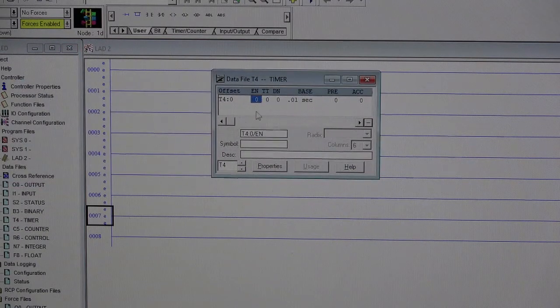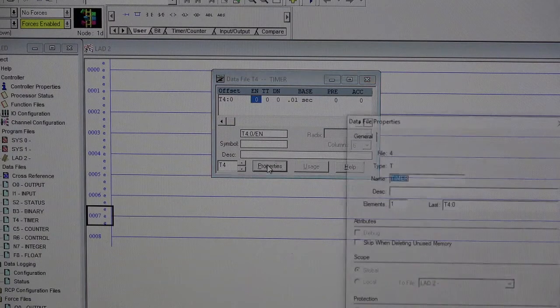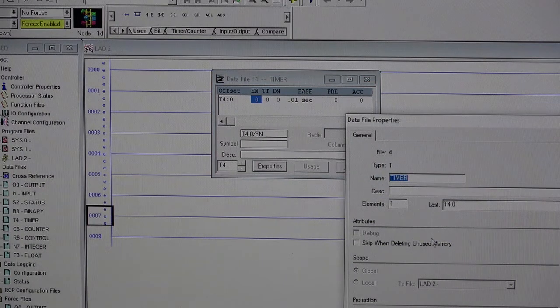But if you double click on that timer box, you're only given 1 or 2 to begin with, maybe 4 off of the 500 software for the 1500 PLC, but for the 1100 PLC they only give you 1 to start with. But if you click on properties, this pop-up comes up. Elements, you punch in there and you can get 255.